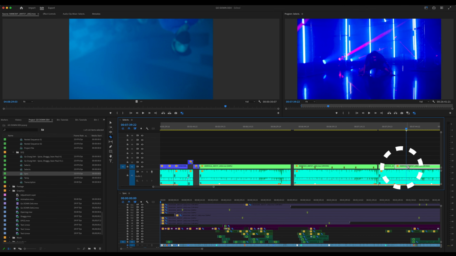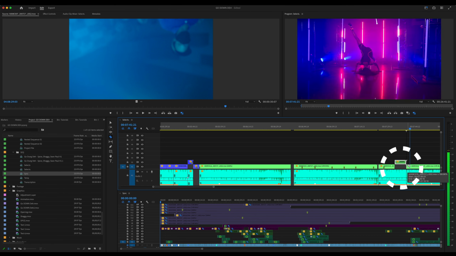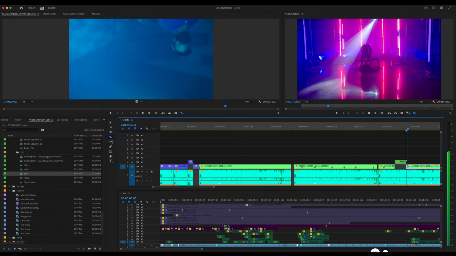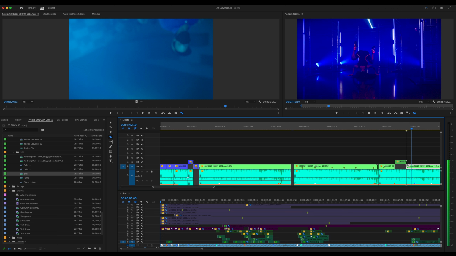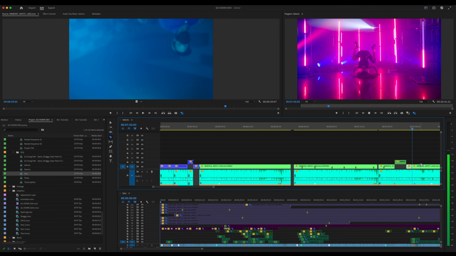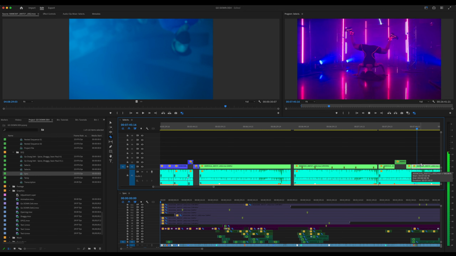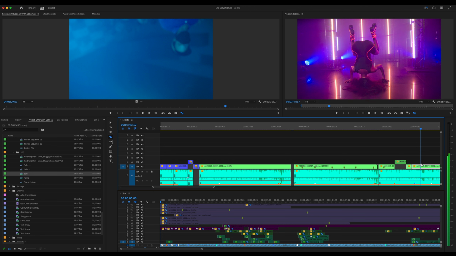Place markers on shots that you like or lift your selects to another video track to clearly identify them during the edit. For freestyle dance performance shots, since it's not choreographed, you have the flexibility to approach it as you prefer.